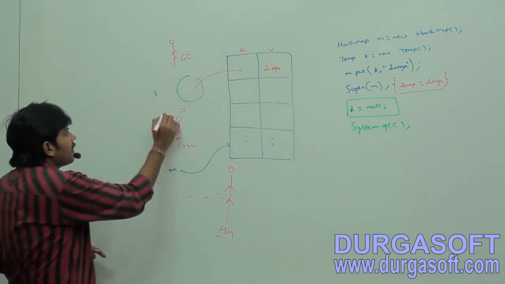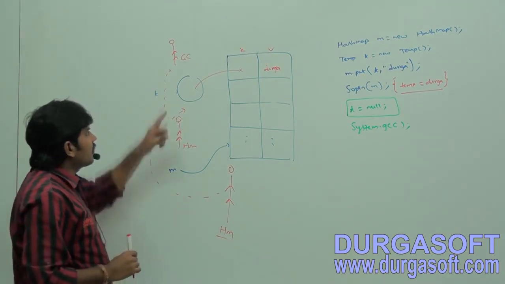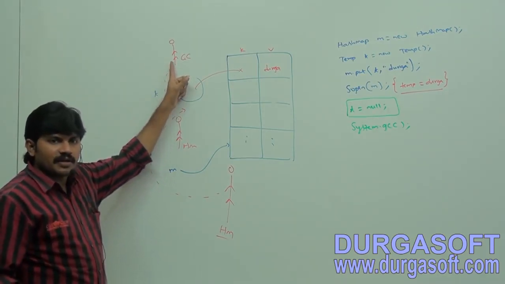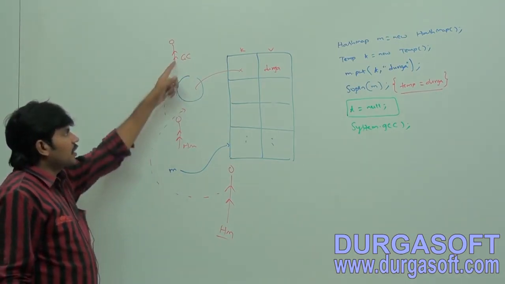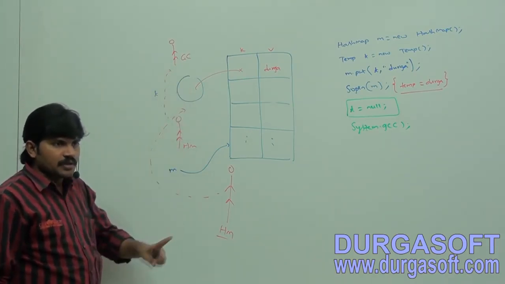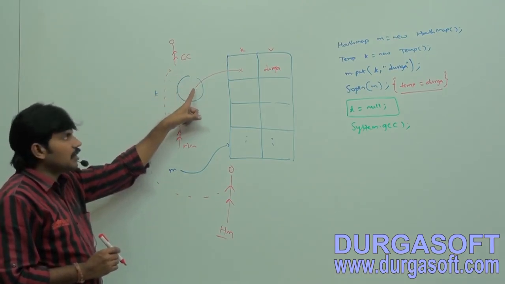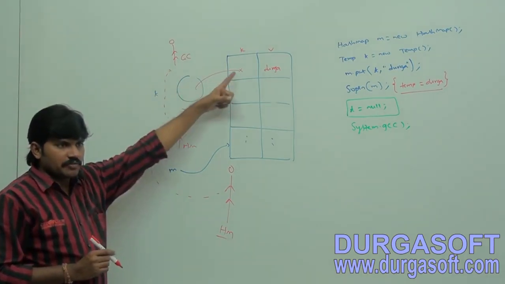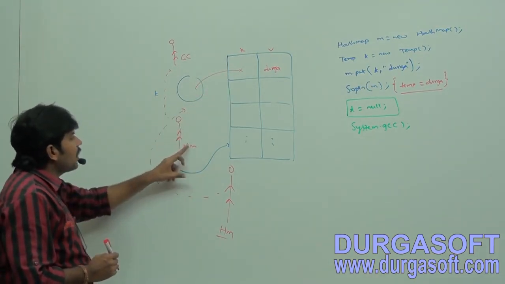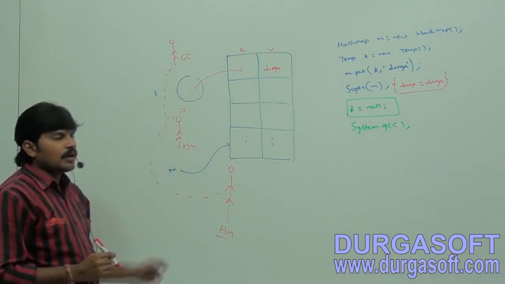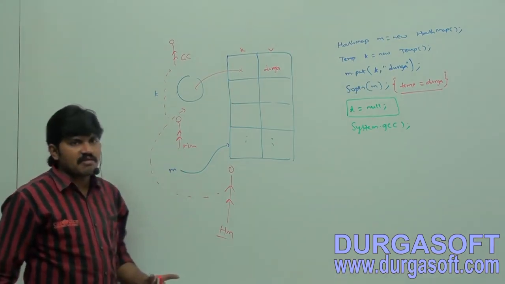Then immediately the HashMap went there and gave left and right. Why you are here? Why you are in this location? Then immediately the garbage collector is telling, this object doesn't have any reference, that's why I came to destroy. Hey garbage collector, have you seen this object is associated with me? How can you destroy it? Associated with me, how can you destroy? The HashMap conveyed to the garbage collector. Except this ring, no other reference, right? That's why I want to destroy you. And the HashMap gave left and right.